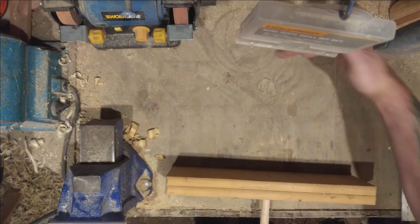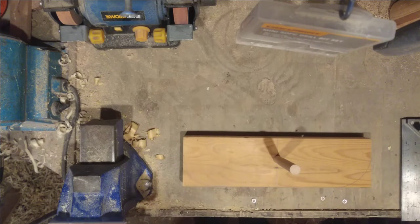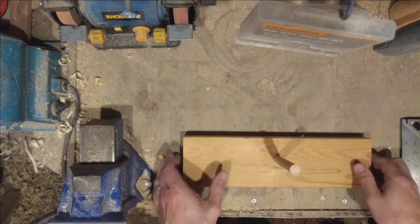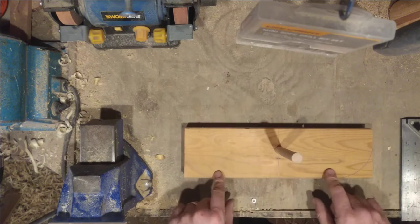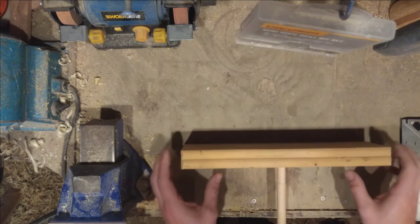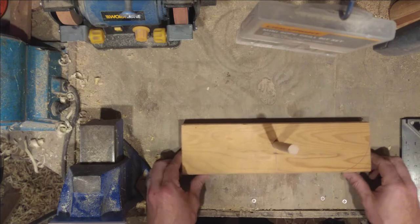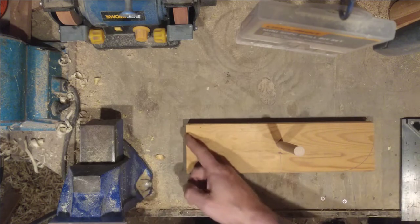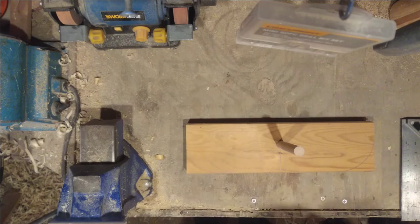So it will be quite a respectable size, good enough for putting your stuff, you know, stuff that you've grown in. Ironically, I've made quite a few of these now, and we don't have any of our own because I've managed to sell them all. So maybe this one will be the one that we actually use when we need to go and pick stuff from the allotment. So now I'm just going to cut that out and tidy the wood up, then I'll get on to making the slats.